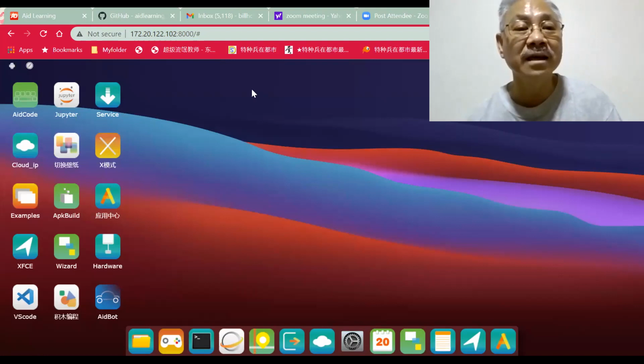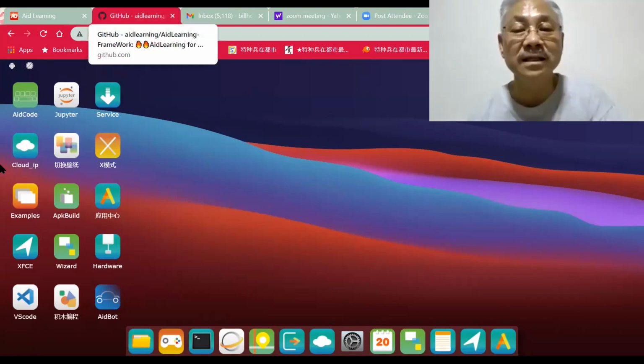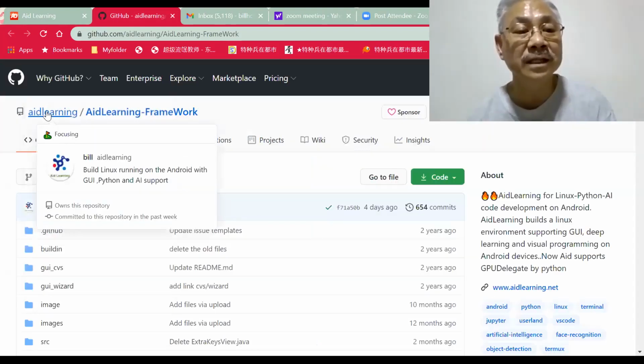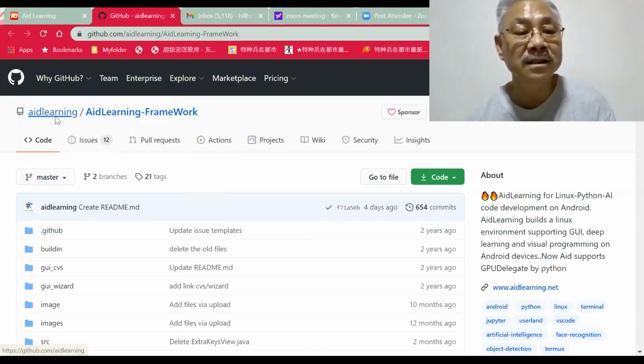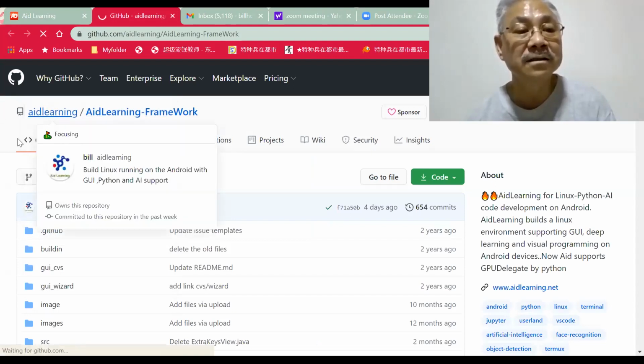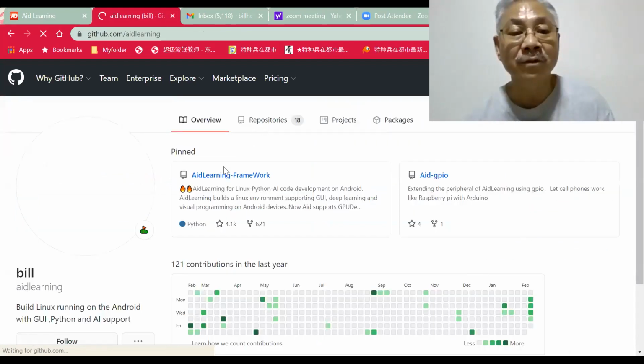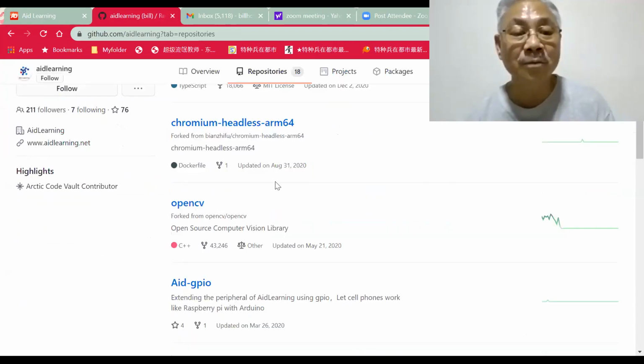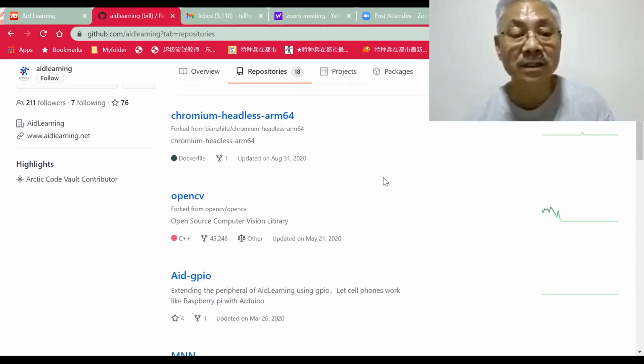They actually upload everything onto GitHub. You can go to their website, GitHub. They have a lot of things in their AidLearning repository, particularly OpenCV, a computer vision library.